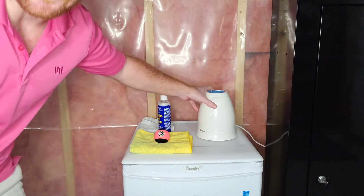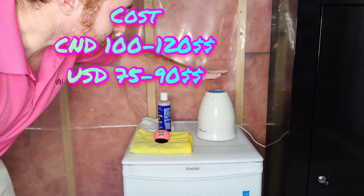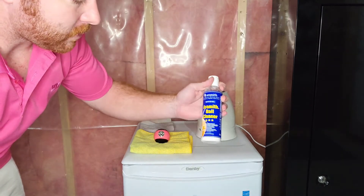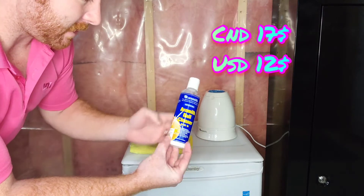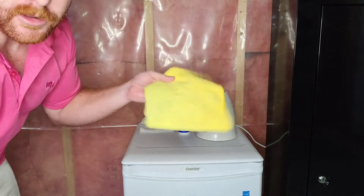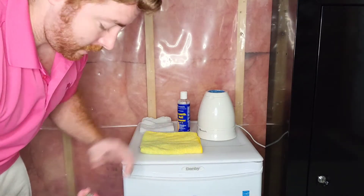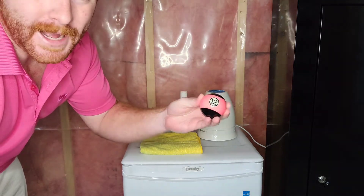First, what we'll need: obviously you'll need to purchase the Air Myth single ball cleaner. In Canadian dollars it's about $100 to $120, which is about $75 to $90 American. Next you'll need the Air Myth ball cleaner solution — I purchased this for $16.95 Canadian, so maybe $12 American. You'll also need a microfiber cloth to clean any residue off the ball after it's finished, and of course a billiard ball — this is the pink 12, an Air Myth black billiard ball.